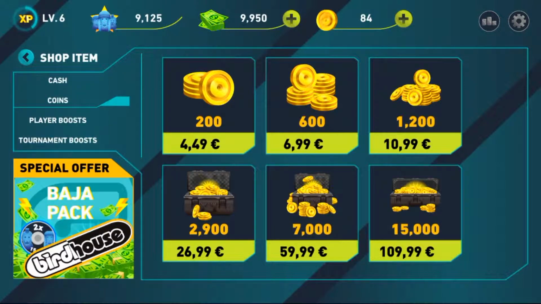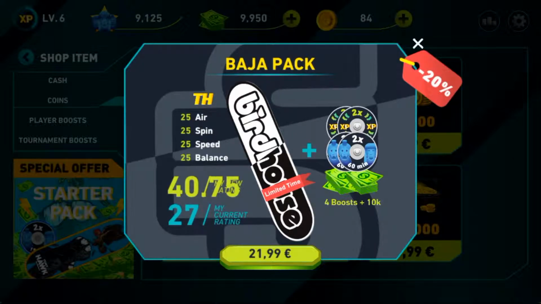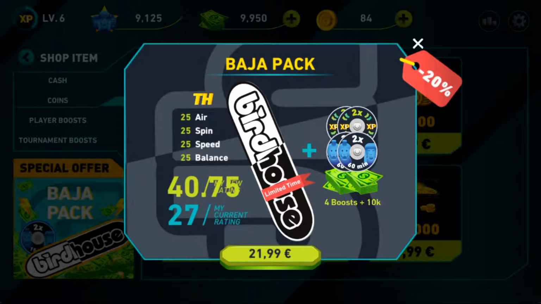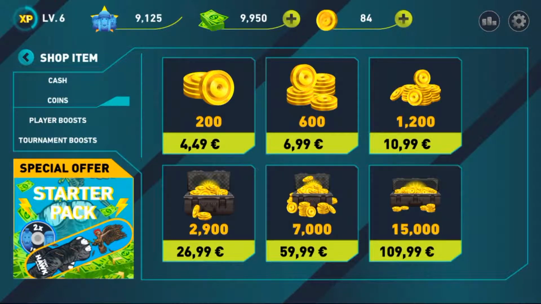As you can see here, there are different packs where you can pay 22 euros right away to get a few boosters, in-game money, and a skateboard, which you definitely don't need. You don't need that. Trust me. What do you think of these microtransactions? Do you think they're feasible? Would you buy one if you were that into the game?